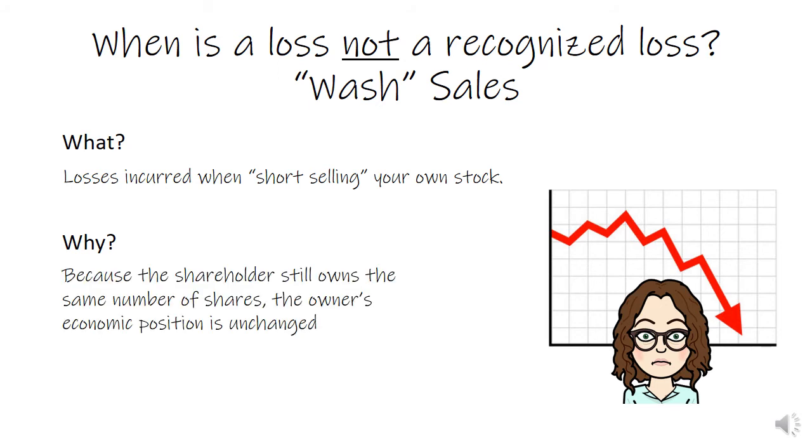The IRS disallows this practice because the shareholder hasn't had an economic change of status. They still own the same number of shares, they're just shares purchased at a different price. The IRS requires the purchaser to tack back on the loss when they compute the basis in this case. So effectively, the shares have the same basis.